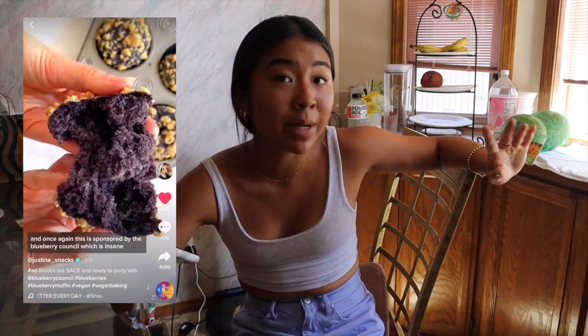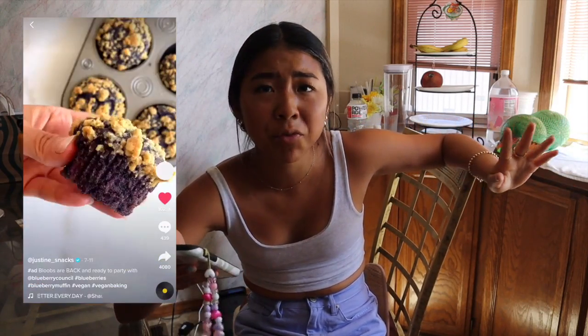This one is super exciting. I saw this a while ago and I've been dying to try this one out. Even if I didn't film a video or anything, I definitely would have done this. You guys know me, I had a massive blueberry muffin obsession. Actually, it wasn't just muffins. It went from muffins to scones to blueberry pancakes. I also just love blueberries by themselves, but this is kind of like an upscale, different kind of blueberry muffin recipe because the muffins are literally blue naturally just from the blueberries, which looks so cool.